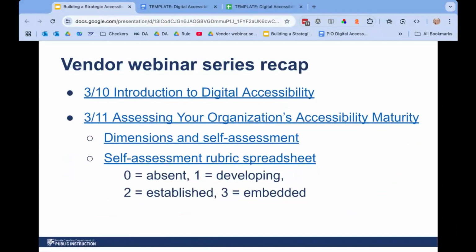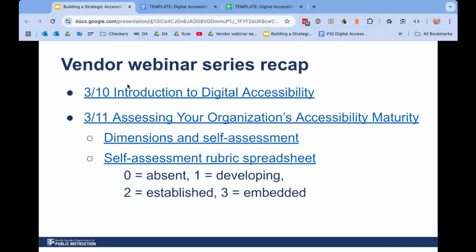And then the follow-up webinar, part 2 of the 6-part series, was about what's the current landscape? How do we address the current maturity level of our accessibility program in our company? There were a couple of resources that I shared for that.